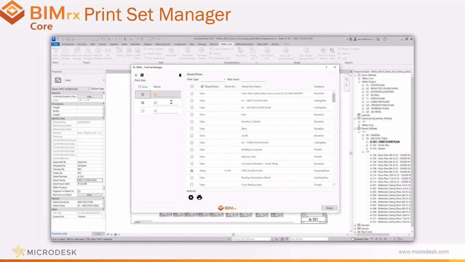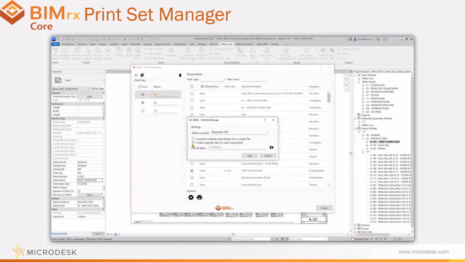On the left, there is a new column added where we can select which print sets to be printed. At the bottom of the UI, we will see 2 new action buttons, one that allows us to access the Revit out-of-the-box print manager, and one that allows us to print those specified print sets. When we select to print, a dialog will appear with the settings. Here we can select our printer type from either Bluebeam or QPDF, and then we can choose if we want to print our sheets to a combined PDF or individual PDFs.